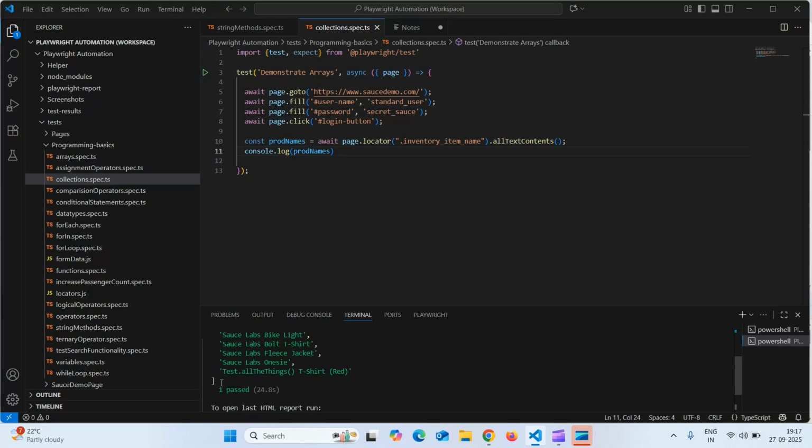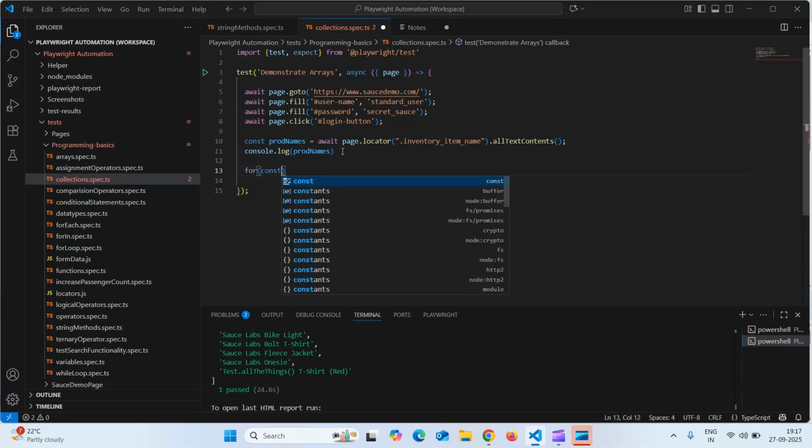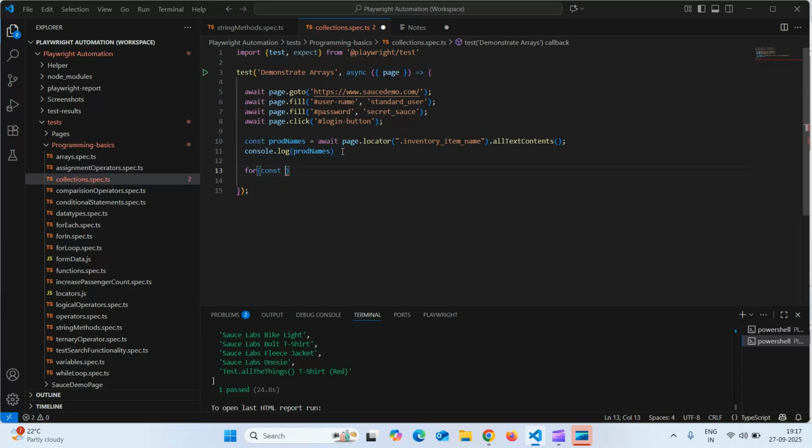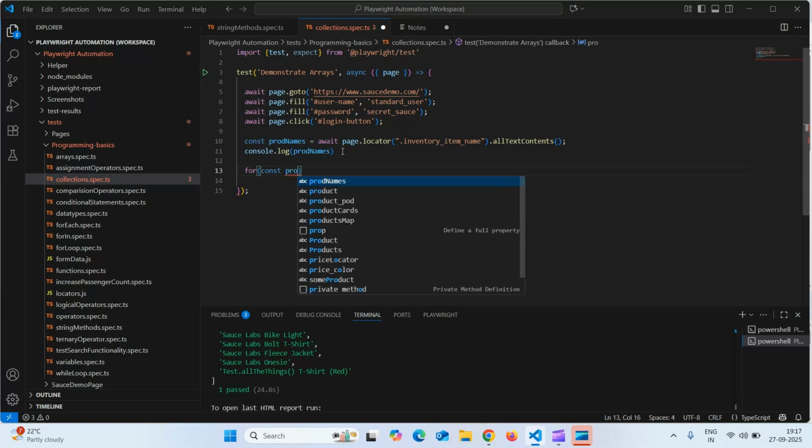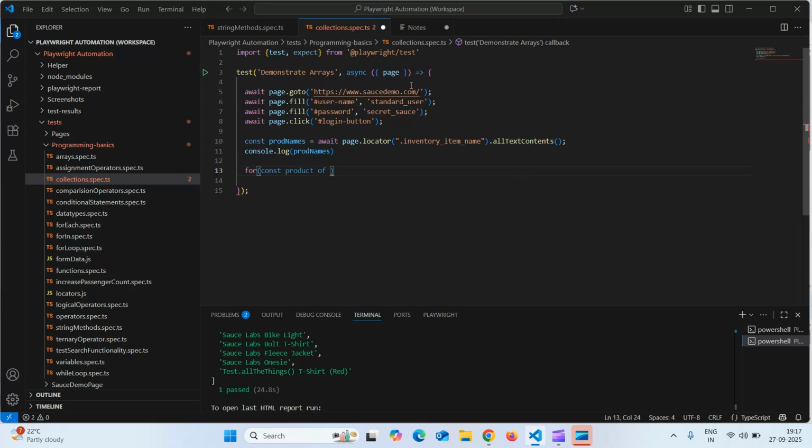Now I can fetch the same product names using a for loop. const product of prodNames.